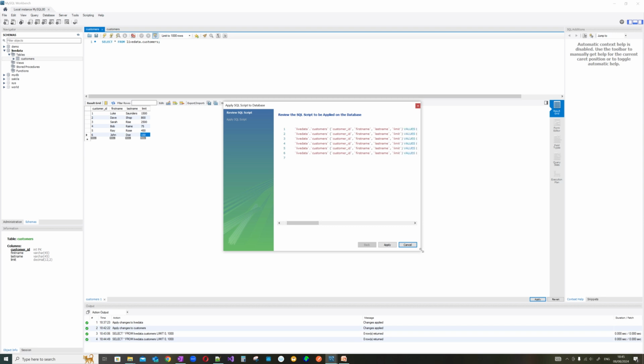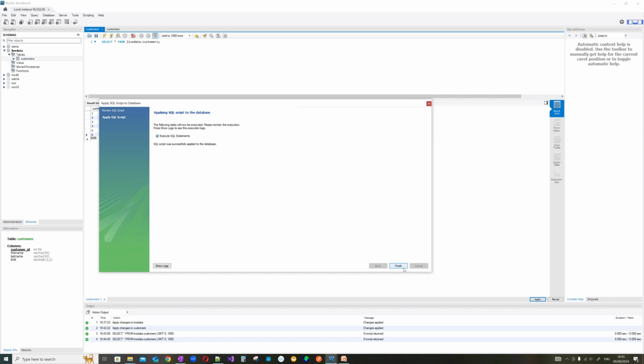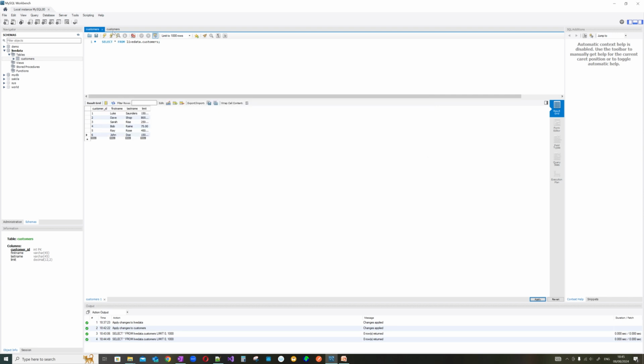It's then going to show us the SQL statement in order to create these records. So we've got insert into, database, table name, the fields that you want to insert to, and then the values. We're going to hit apply, hit finish, and now, even if we go on this screen, just to make sure it's very, very clear, if we issue that command, we can see select all from that table, and now we've got all of our customers. Perfect. So we now have a fully fledged customer table.